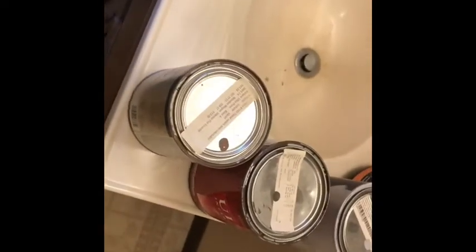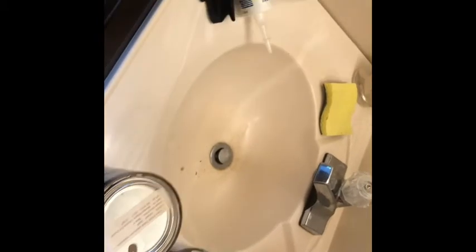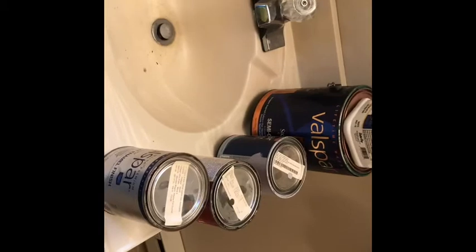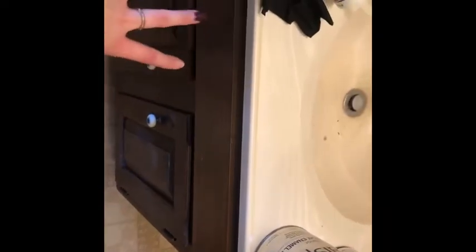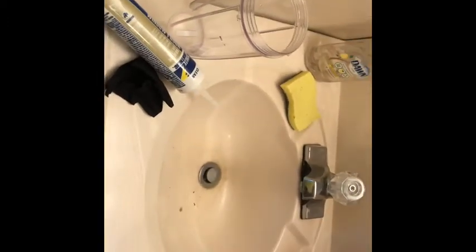So I am sure that I could do something with these as long as the quality is good on the inside. So excuse the dryer. I am spring cleaning, as you can say, in this whole quarantine situation, but I'm going to go ahead and open up some of these paints, check out what I have out in the garage, see what I want to paint, and what color is going to go from the walls and really reflect a pop of color on this. I might do this like a deep green or something like that, but first I'm going to get this silicone going right here so that I don't have any issues with that.